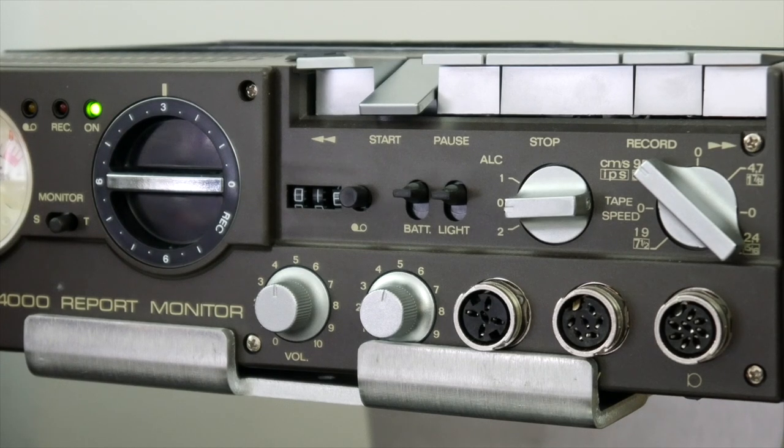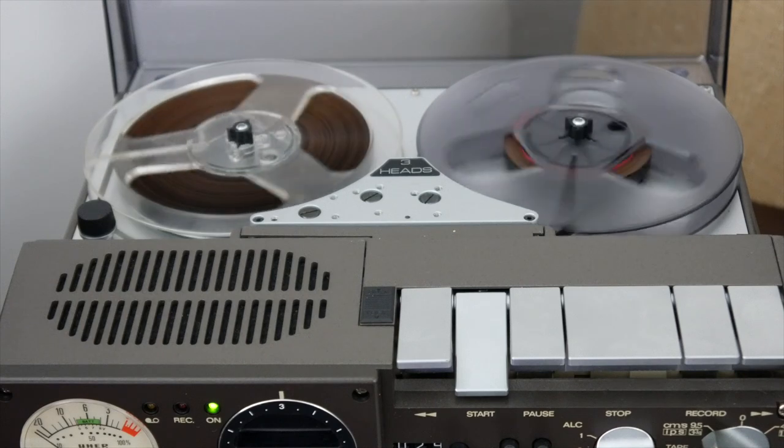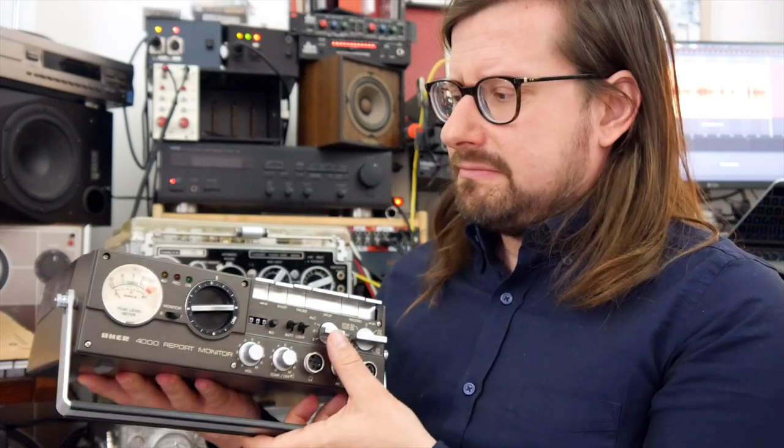Now you want to look for the monitor version, because the monitor version has three heads, which means you can turn it into a tape echo. See the video that I made on that. And it also sounds beautiful.